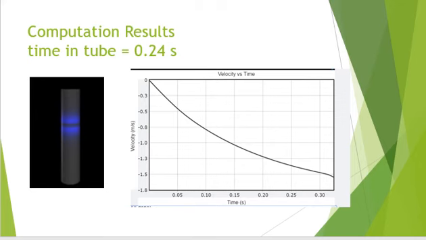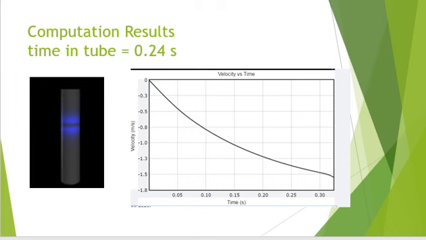Theoretically, the magnet should have reached a terminal velocity and shown a curve, seen in the right image, that becomes more horizontal over time. This error is likely due to discrepancies with the actual magnetic moment, and my value of 1.89 was used in this experiment. This is also why the magnet is shown to be in the tube for only 0.24 seconds instead of a longer time as expected. I did find through editing the mu value in my model that when the moment was increased, the model showed results that were more in line with what was expected.